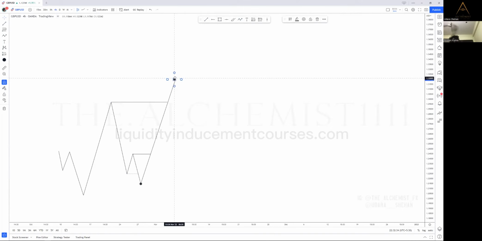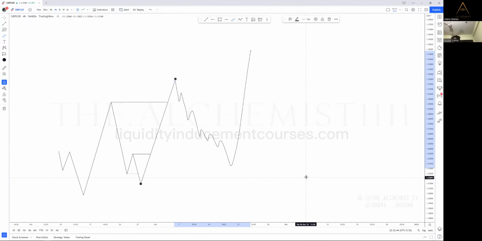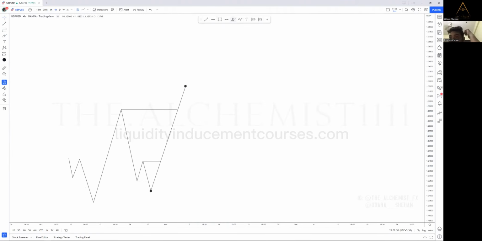I'll tell you how to confirm the high and the low both. But for now, let's say this is the high and the low. So if this is the low and the high of the range, what is the reason for a pullback? You know that, right? That is to take out the internal range liquidity. So what is the internal range liquidity? It will be the swing lows that are resting inside of this range.